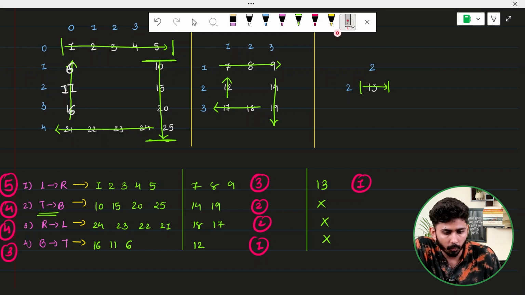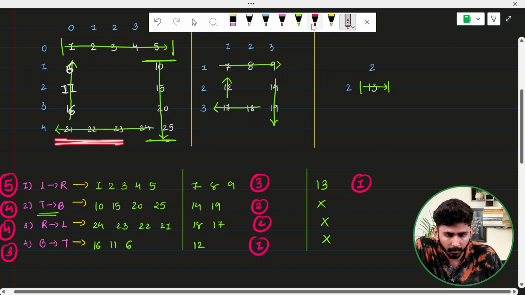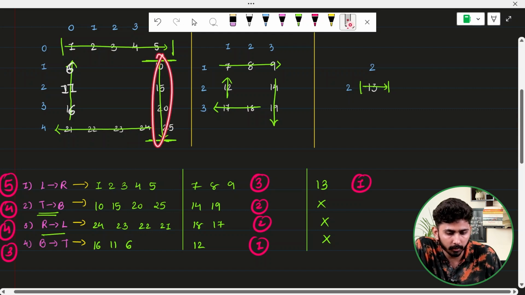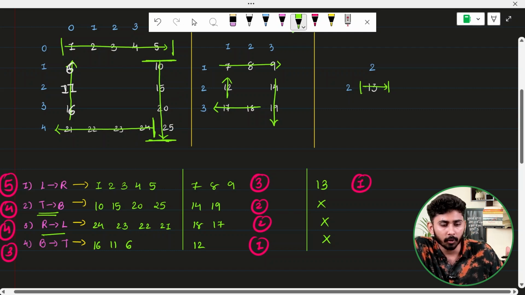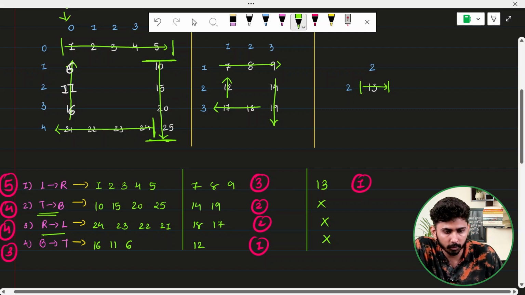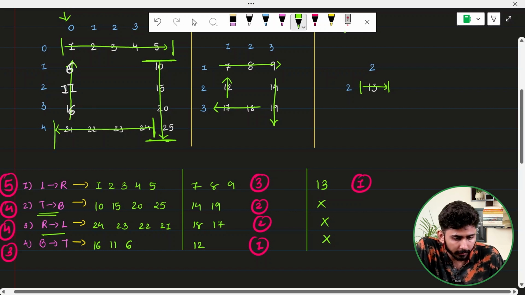Okay, so now when we started the traversal from right to left, you can observe that we were not starting from the last column, because the last column was already taken care of in the previous traversal. So we started from the last column plus 1 element. We started from here, 24, and we went to the starting of our column number. The column was starting from the 0th column, right? So we went till there.